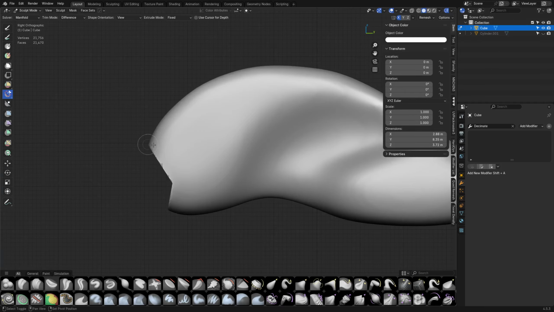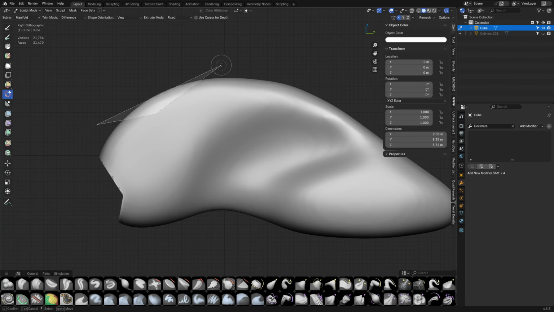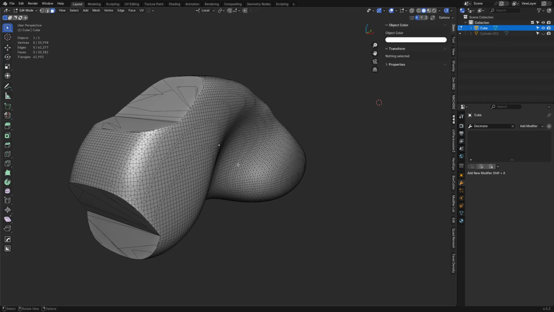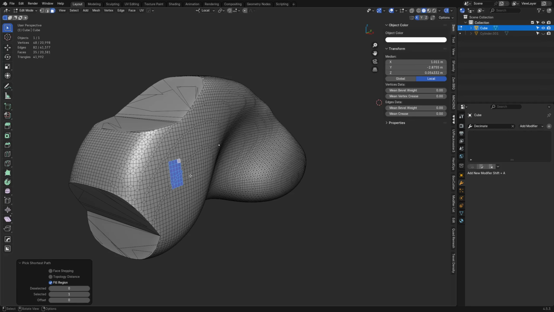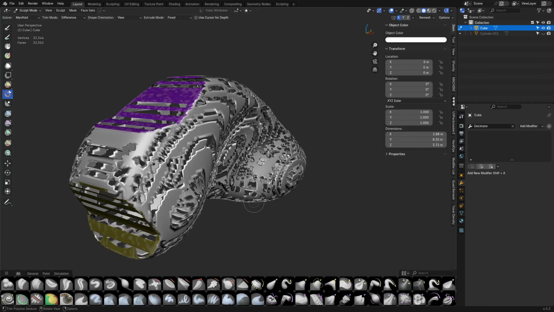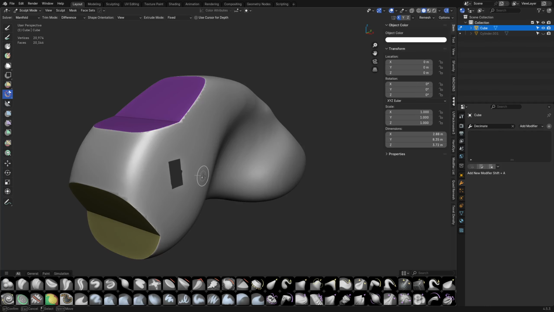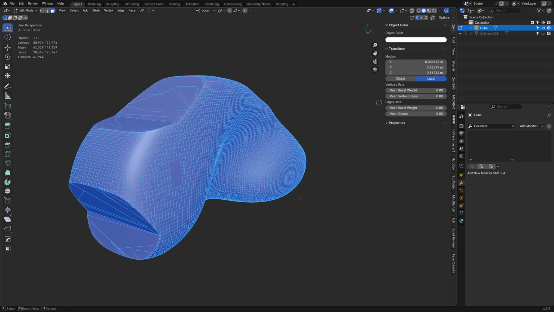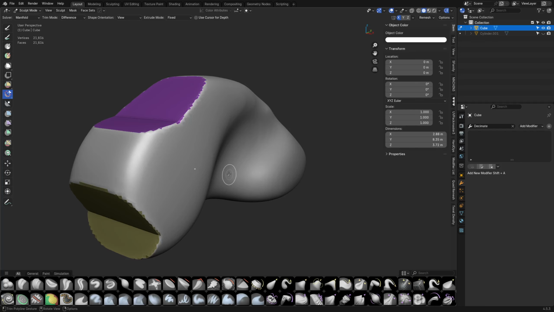Sometimes when you're doing these Booleans, eventually it'll develop holes, and that could cause problems with the remesher. I just want to point this out, okay? So if you're ever remeshing something and it has a hole in it, you're going to get something like that. That's obviously not usable. You have to fill these holes, and the way you're going to do that is going into edit mode usually. If I know where it's at, I'll just select the area, maybe press F, fill it, and then now we can go ahead and use a remesher again.